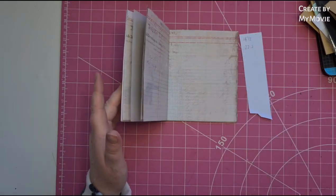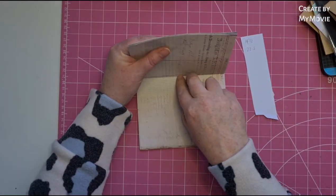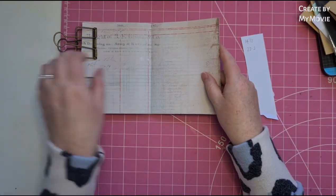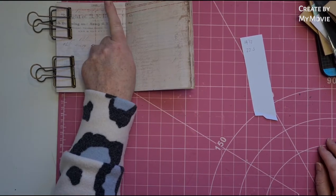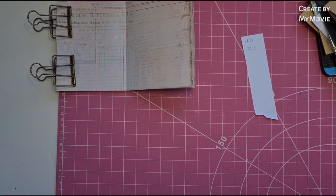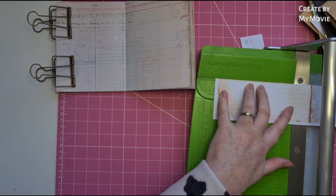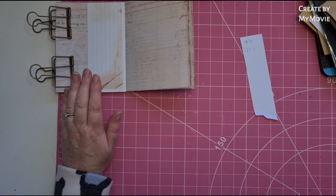Now I'm going to clip these together. What I learned to do was to create a little template for punching your holes. So I'm going to take a bit of scrap paper, this will do, and my guillotine, and cut it at 14 and a half centimeters, because that is the height of my pages.